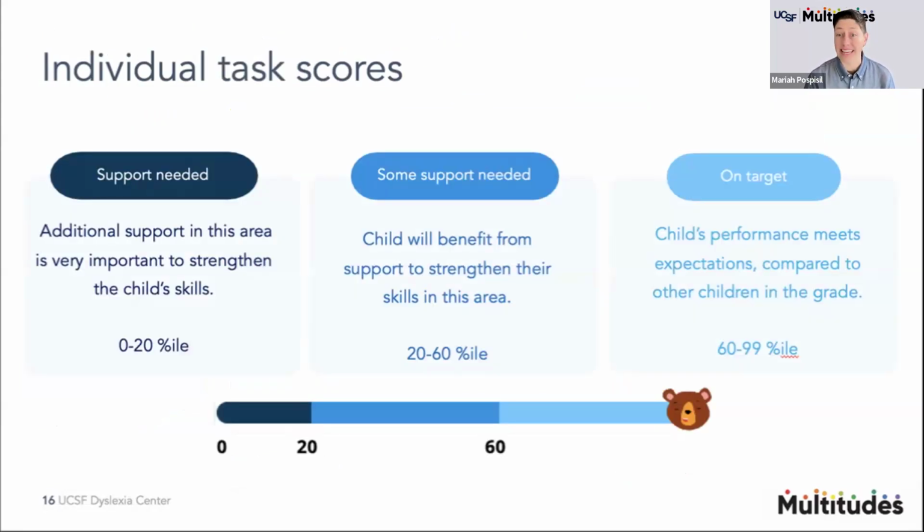We also offer scores on each individual task a student takes, whether that's a task on the Universal Screener or a follow-up or just additional assessments you've chosen to give. In this case, we give a little more gradation. You still see the support needed zone from the 0 to the 20th percentile. In the middle, we have a middle area of some support needed. We wanted to highlight students whose scores were between the 20th and 60th percentile as students that you might want to keep an eye on in that particular area, and perhaps provide them some additional support as needed. And then, of course, on target above the 60th percentile, we are performing as expected, and all is going well.